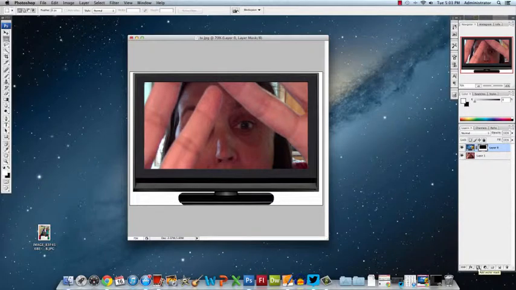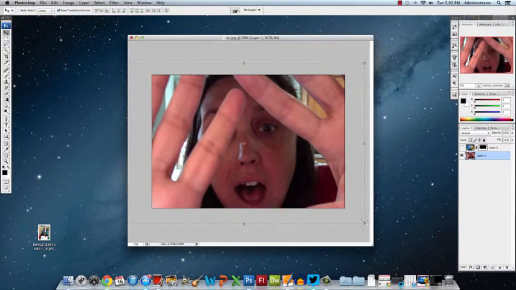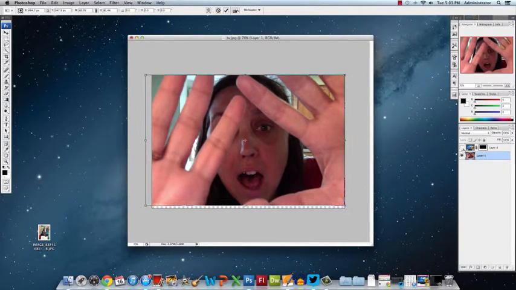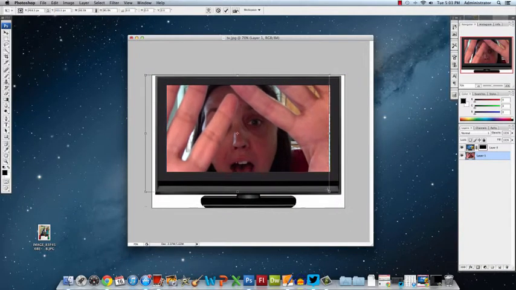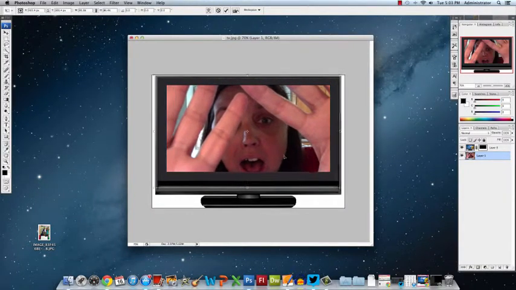And you can see immediately it puts a black rectangle on top of the TV screen, and showing through in the background is this layer. So what I can do now is come up here to this layer, and if I need to, click on it, I need to resize it so I can get it more in the position that I want it in. Maybe I'll put that back on so I can see. Select. And so now I'm going to resize this image to make sure that I get the position that I want.